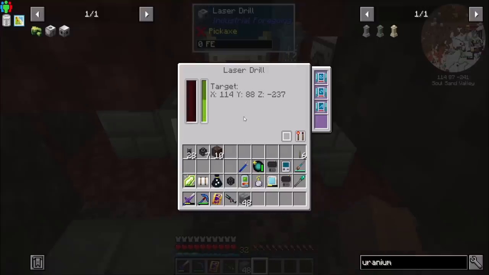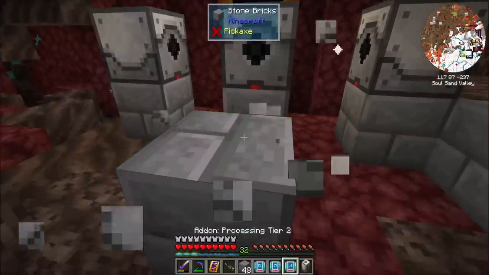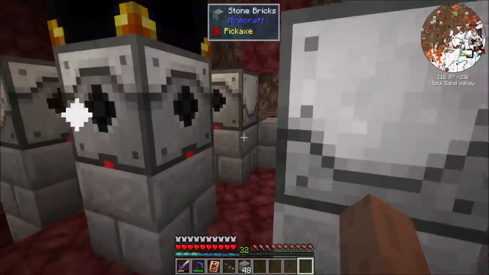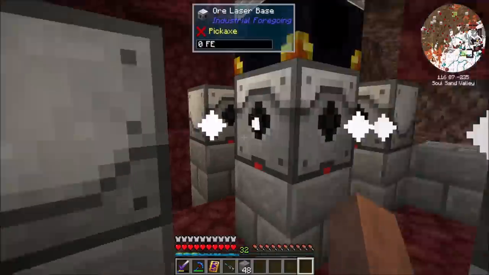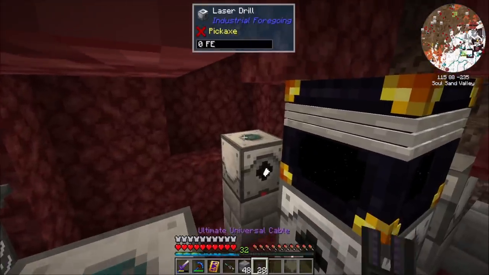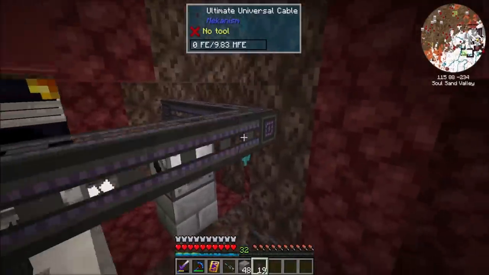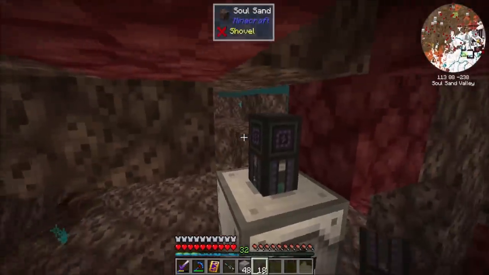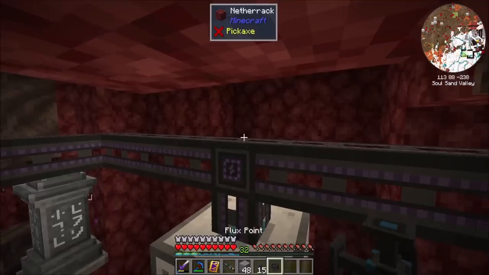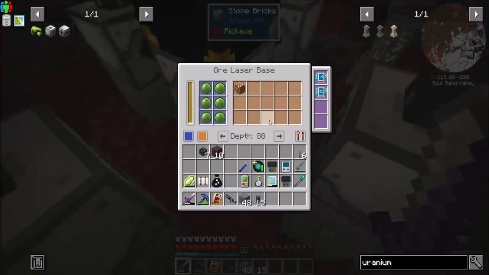There you go. So now you've got a target. You've got a no target bound. Yeah, just validate that it has targets. And white particle effects also help. Yep, he's working. He's good. Okay, and then just power. And then our flux point. Zoinks. And then we find out how we make out.